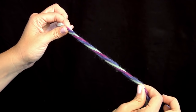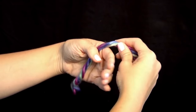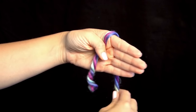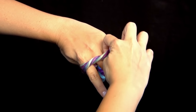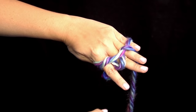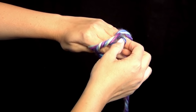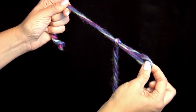The first step to making your scarf is creating a slip knot. Take the yarn and place it over your hand like so. You're going to wrap the yarn around, and in the back, tuck your working yarn through creating a loop. Now pull that loop, and holding onto the tail, let go, and pull it tight. Here's your slip knot.